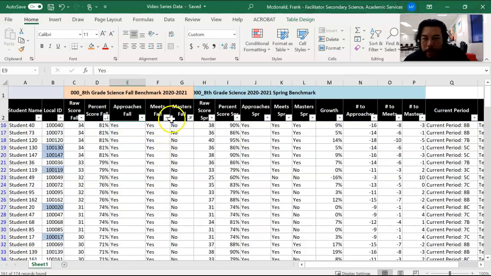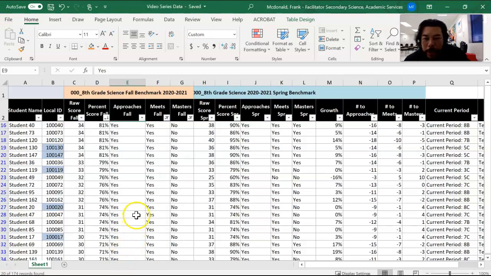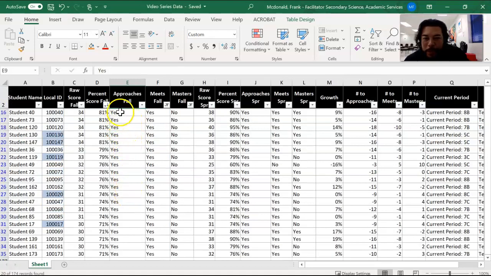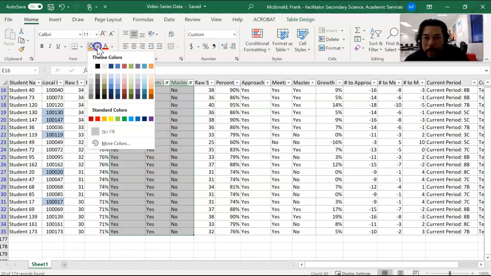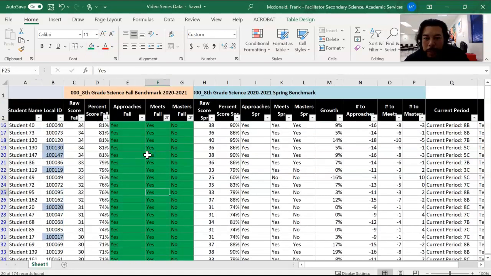Then I'm going to go one more over to the meets, and I only want to look at those kids that meet. Now it's chopped down our kids to just those that meet the 2 criteria of did not master but did meet. I can highlight them and color code them green, because green is meets.